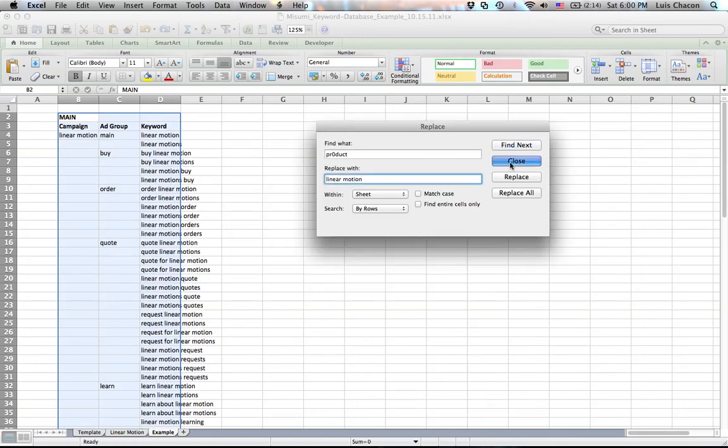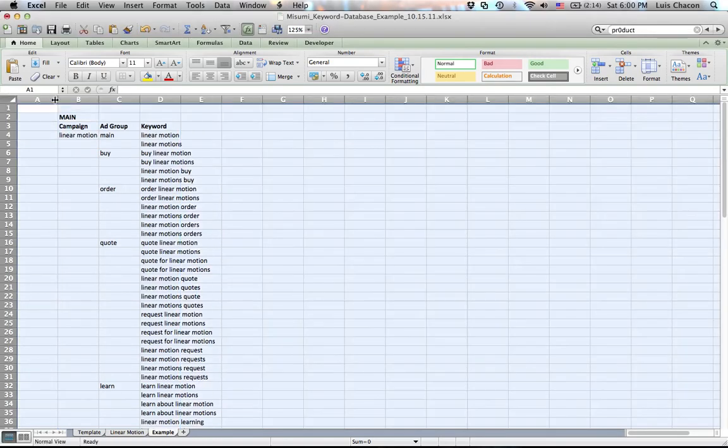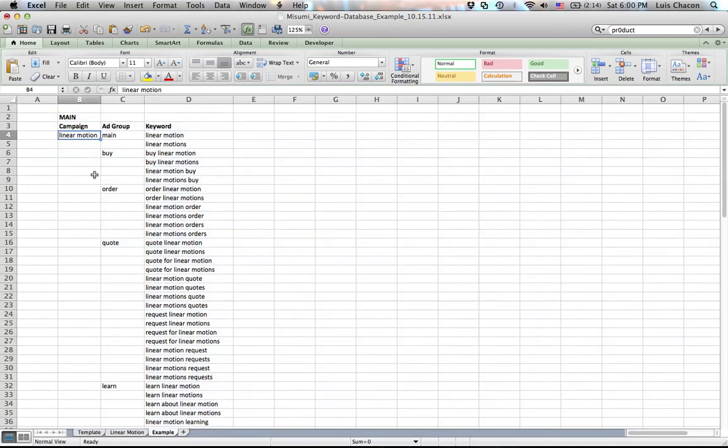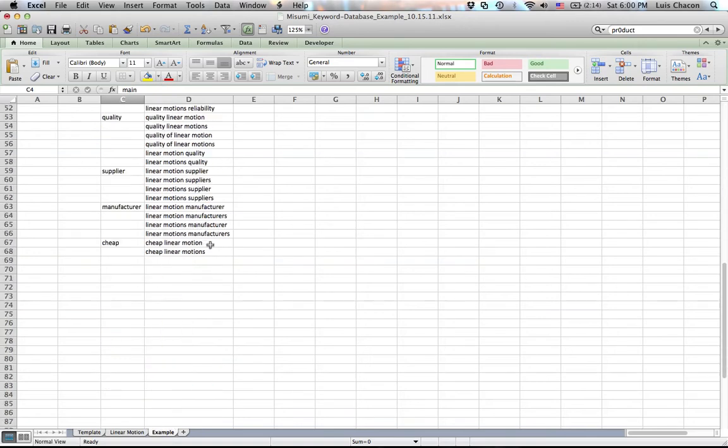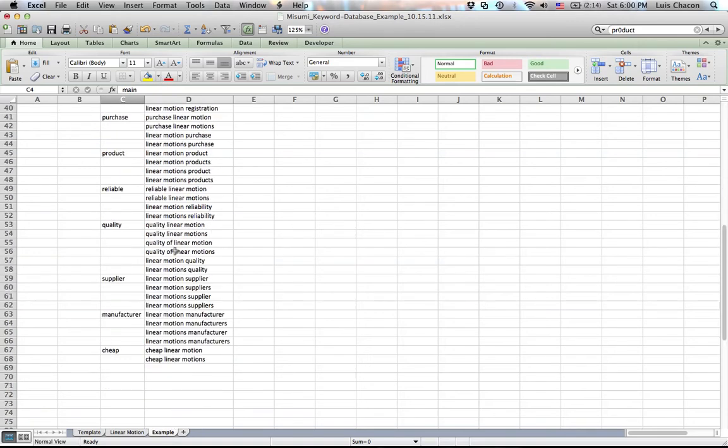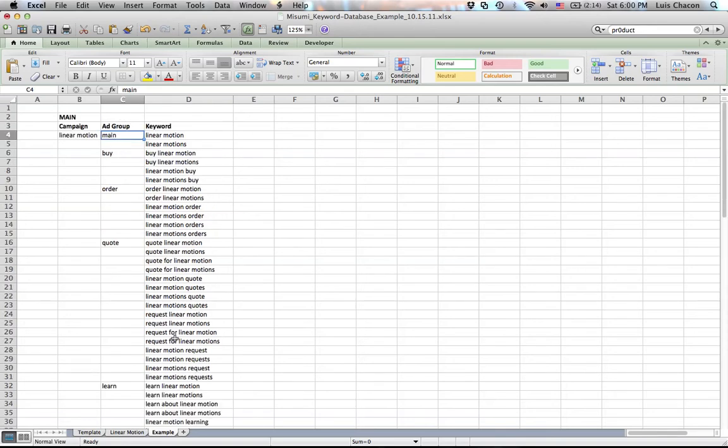As you can see here, we have the campaign linear motion. The ad group will be main, which is just the name, and then all the modifiers, and the keywords are already ready. So buy linear motion, quote for linear motion, registration, quality of linear motion, achieve linear motion. That one is done, very easy.